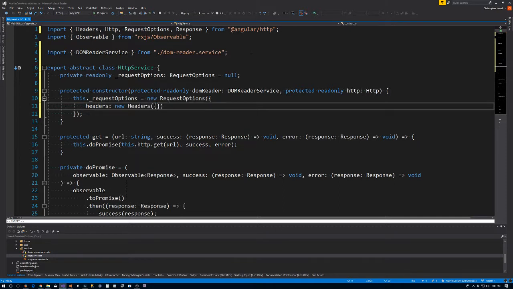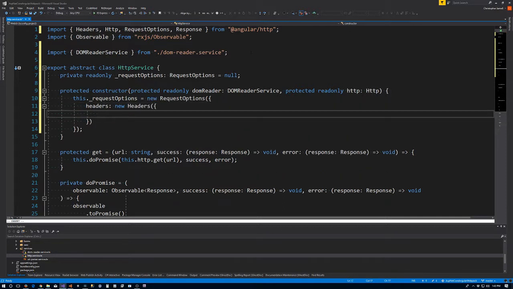Again, it takes an object, and what we're going to do, unrelated to our discussion of this cross-site request forgery, is to set the content type of our request, application/json. So we want JSON.